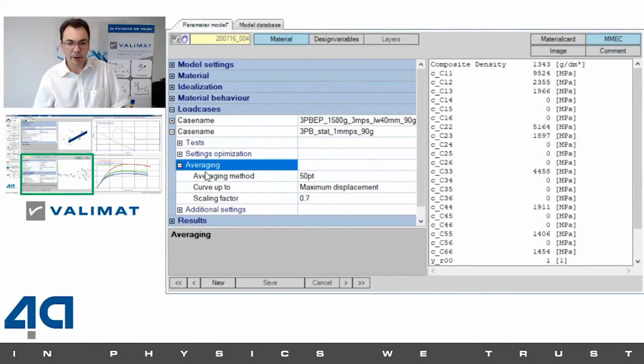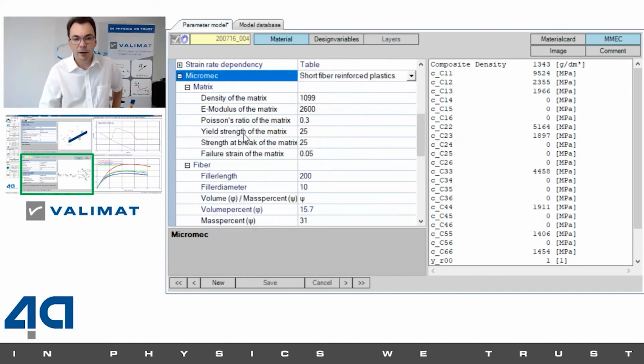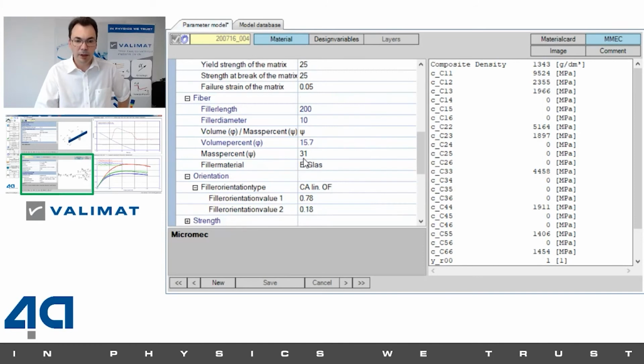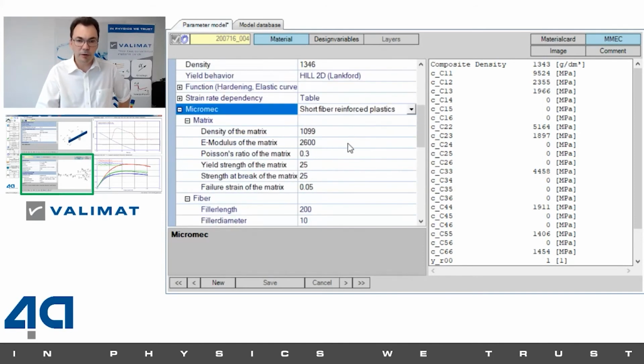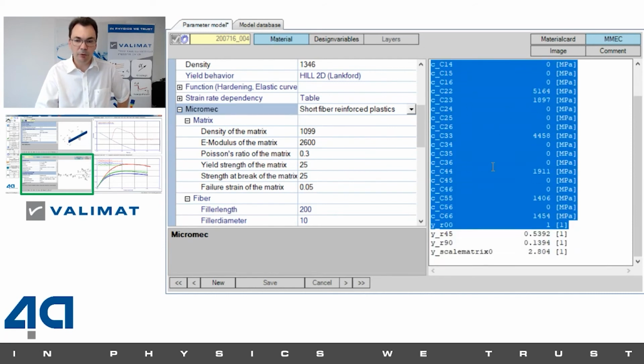For the hardening optimization, we take 70% of the maximum curve. And in the material behavior, it's the same properties in the micromechanics. So in that case, we have the same Young's modulus, the same properties, the same mass percentage, the same orientation in here, what we found out from the first step for the setup. And now we do it like in the original optimization, we have our design variables. So the micromechanics are all coming from our calculations, like here the composite materials.